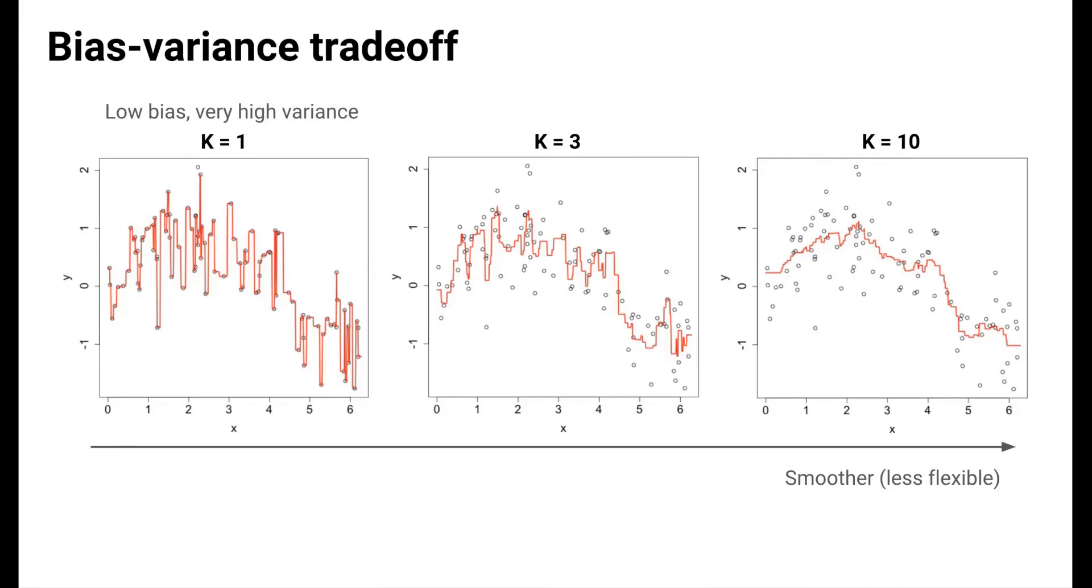Let's look at this concretely for the KNN regression example. When k equals 1, which is the method of one nearest neighbors regression, we are in a low bias setting because the function learned is very jumpy. It's very complex. At least it's definitely not smooth and simple. But it's this very complexity which makes it a highly variable method. The function we've learned from this method is not at all smooth. It jumps around a lot, and it would change drastically with even slightly different training data.